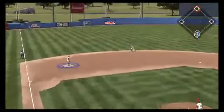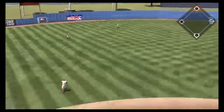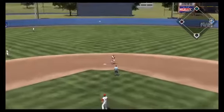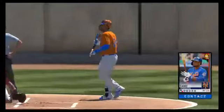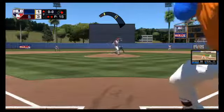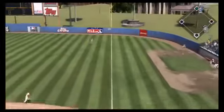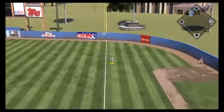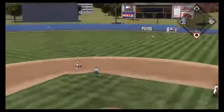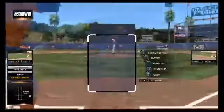Contreras. Hard on the ground towards short. And that's through for a hit. Into the box now, Robinson Cano. The second baseman. First pitch coming, here it is. And he bunched him up a bit as this is lined softly over first. That gets down, and he's got himself a base hit. So now they'll have runners on the corners with 2 away.